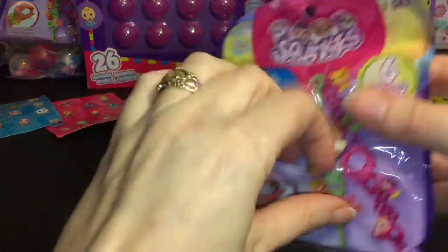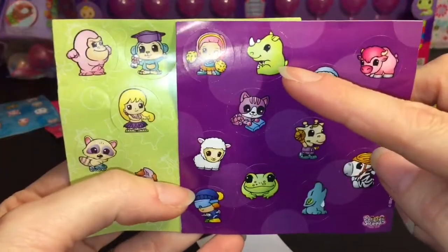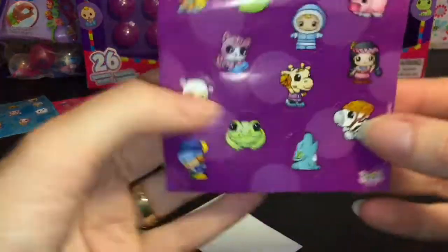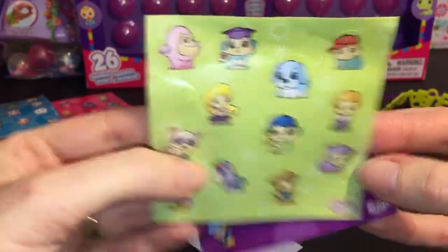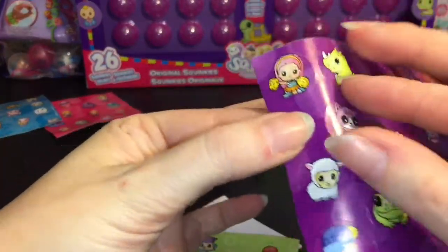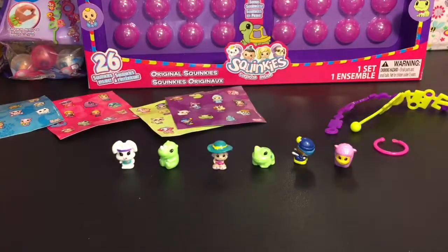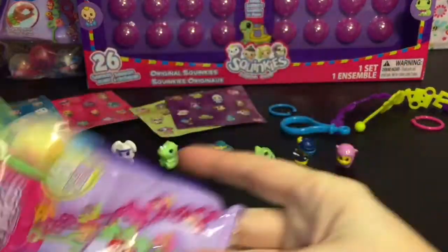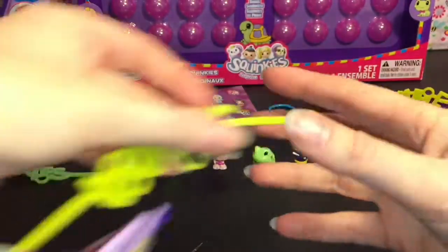The stickers in this pack look different — we have a purple and green sheet. Oh, we have a little rhino and a skier on there too. I wonder if you get stickers that match the ones you get inside, that's cool! There's our little sheep guy too. These are all circle stickers, so they could actually work for a little planner or agenda. For accessories, we get a blue keychain clasp, and two bracelets — one says 'squinkies' and one says 'adorable.'